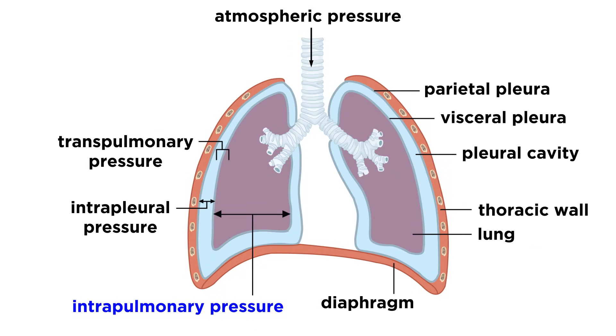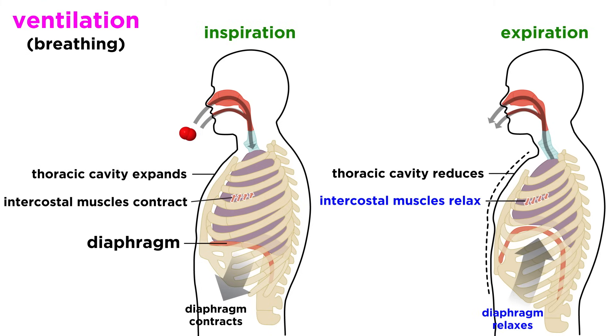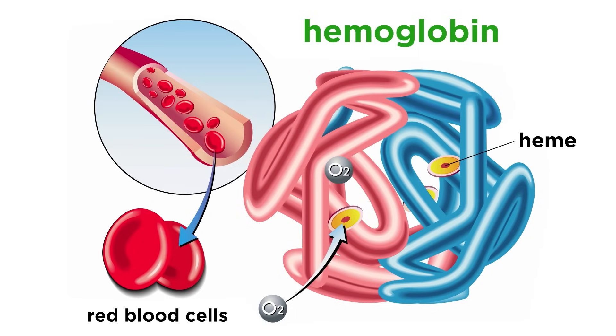Within the lungs, there is the intrapulmonary pressure, or the pressure in the alveoli, and the intrapleural pressure, the pressure in the pleural cavity that sits between the two pleuri. The intrapleural pressure is negative, which is what keeps the lungs open. Ventilation, or breathing, is the result of the activity of inspiratory muscles, namely the diaphragm and intercostal muscles, which produces a change in volume, and thereby a change in pressure, allowing air to enter along the pressure gradient. As they relax, expiration occurs. In between, oxygen diffuses and binds to hemoglobin present in the blood, so that it can then be transported to tissues all around the body.